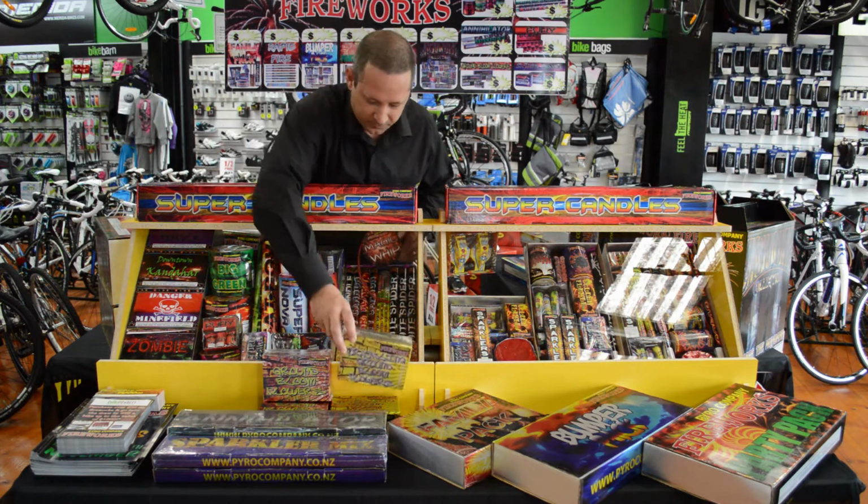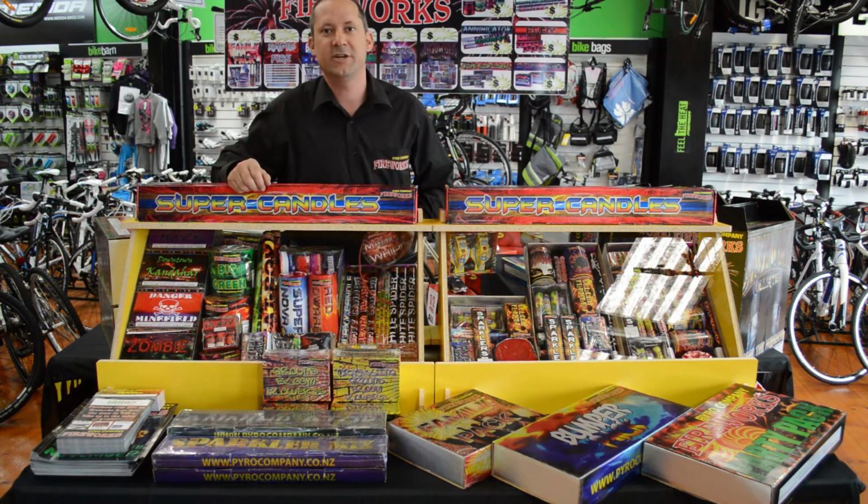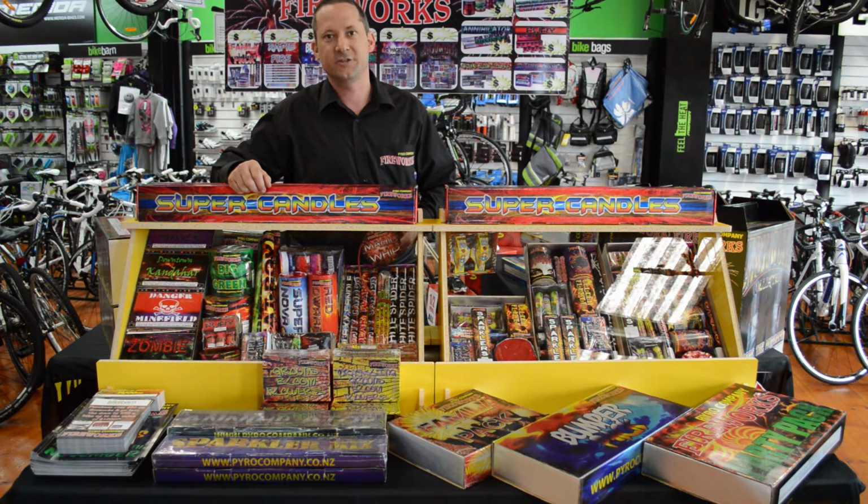Lots of fun. Now this little thing here that I keep knocking is the 6 foot magic whip. It's effectively a packet of double happies. So you hang that from a tree, you light the fuse, it's 6 feet long and it goes bang, bang, bang, bang, bang, bang, bang, bang, bang. Absolutely brilliant fun.